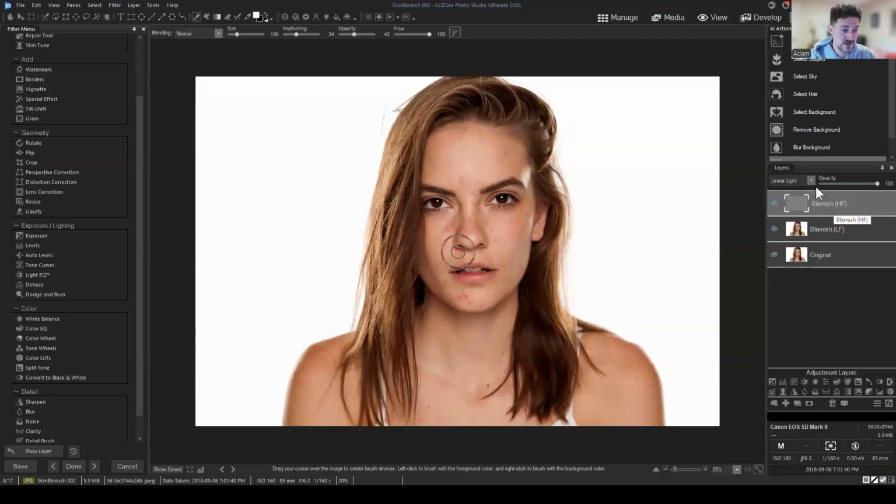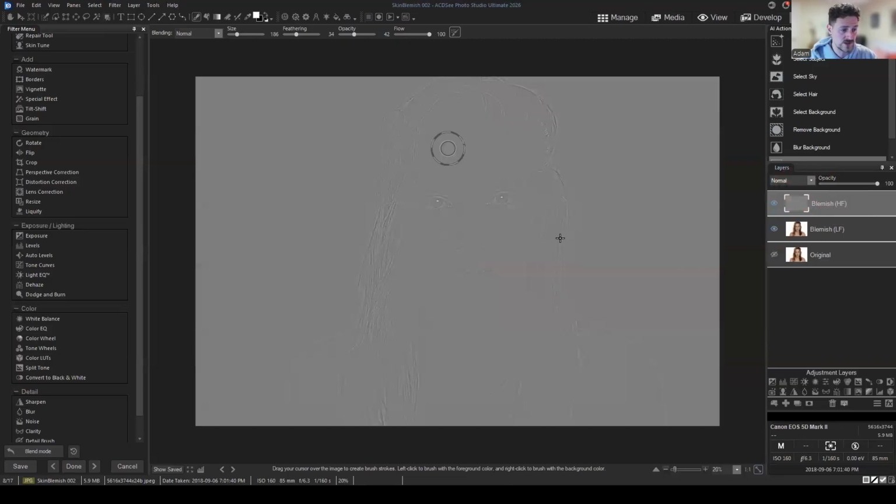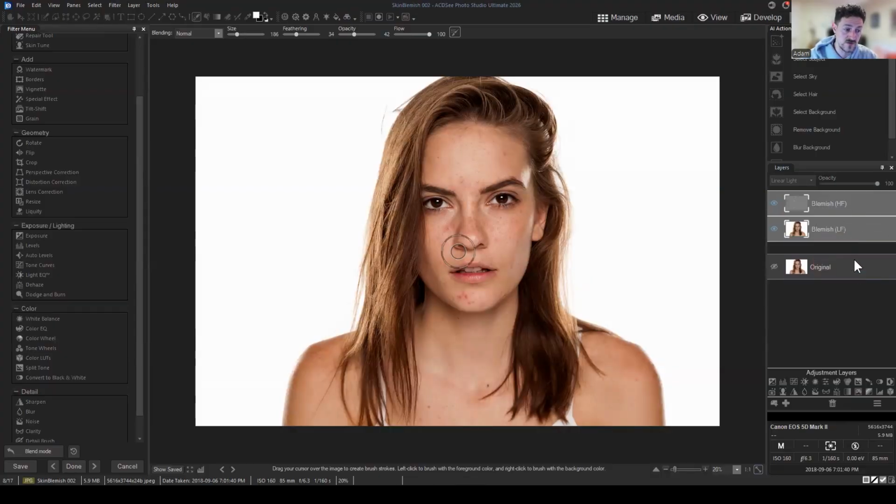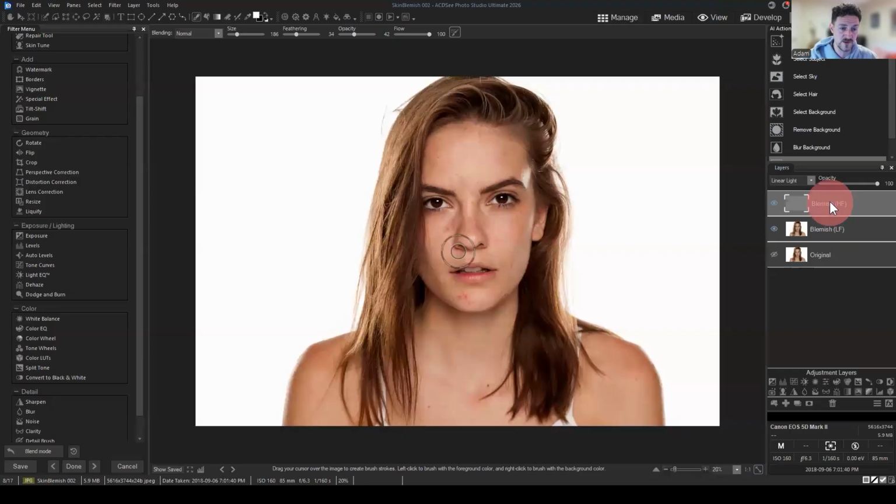So, which is very different than applying this as a normal layer, which, as you can see, what it does is that linear light is that sort of application of it being applied as a transparency is removed. So we want to make sure that we keep this layer on linear light, which then sort of adds the texture back to our image. Because the culmination of this high pass layer and this low pass layer is equivalent to the original that appears beneath it. The culmination of these two layers is the original image. They just contain very different information that when blended together is the original image.